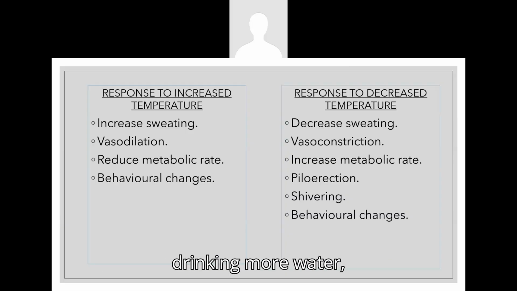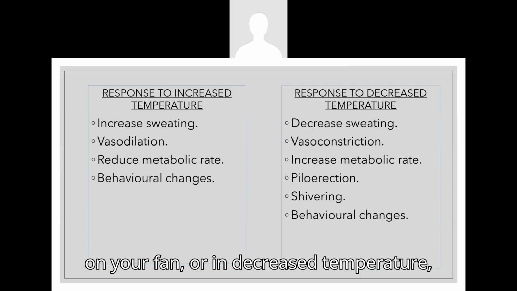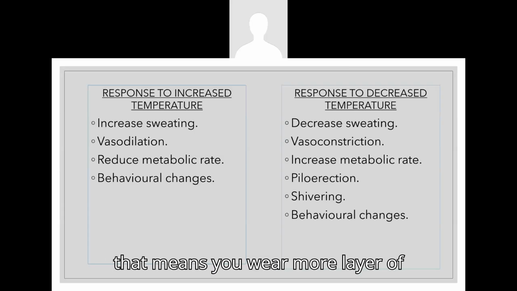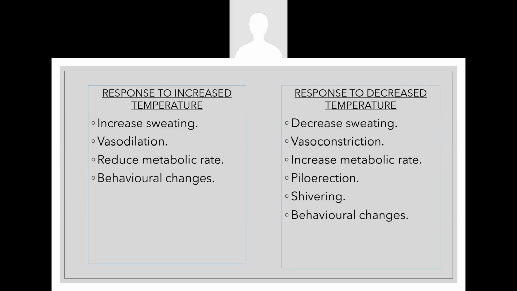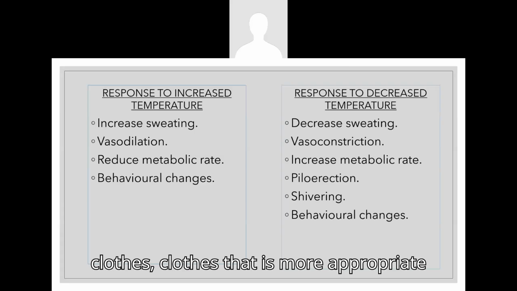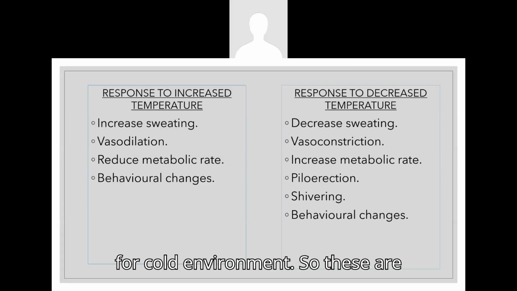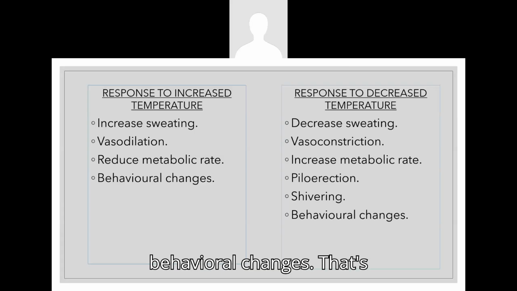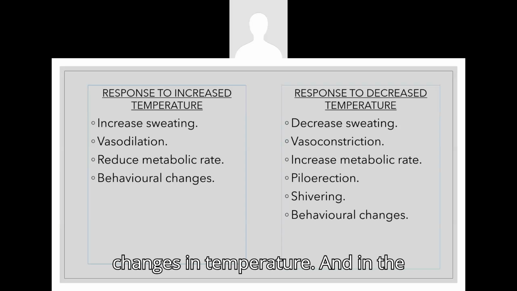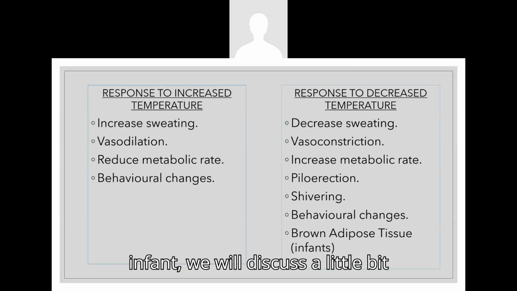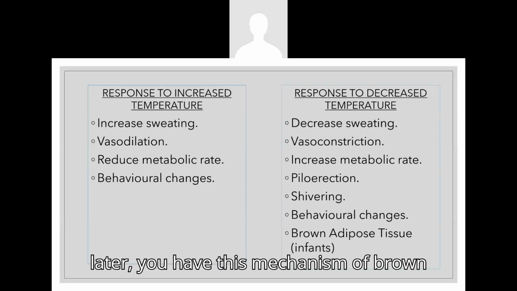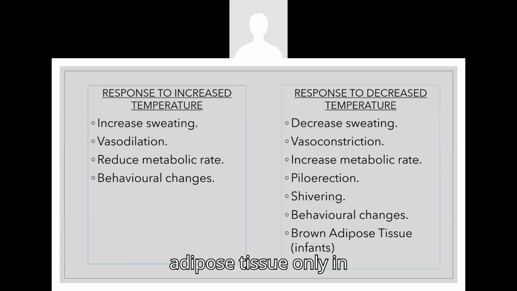And lastly there are behavioral changes that can occur in increased temperature or decreased temperature. Behavioral changes like drinking more water, staying inside the room, turning on your fan, or in decreased temperature, wearing more layers of clothes that are more appropriate for a cold environment. So these are behavioral changes, which are also included in the response to changes in temperature. And in the infant, we will discuss a little bit later, you have this mechanism of brown adipose tissue, only in infants.